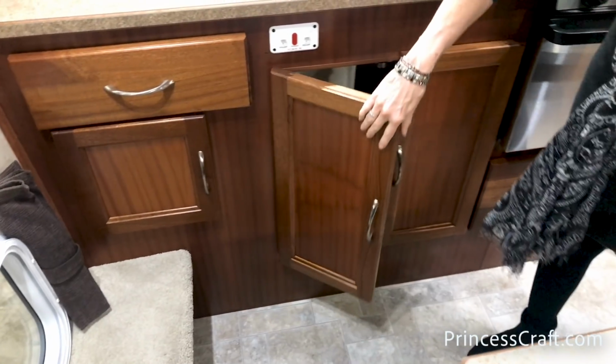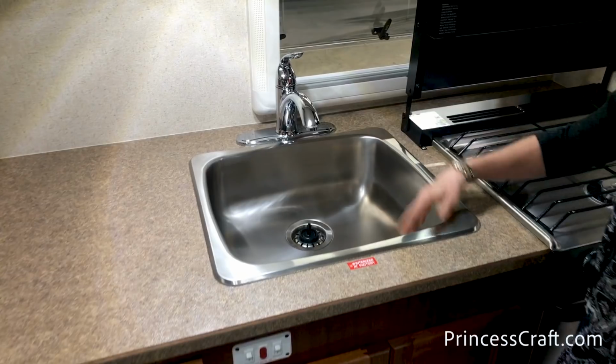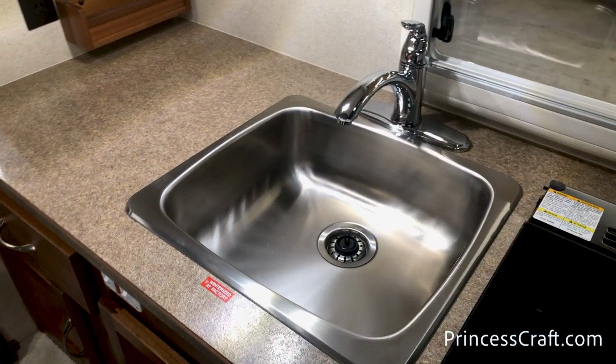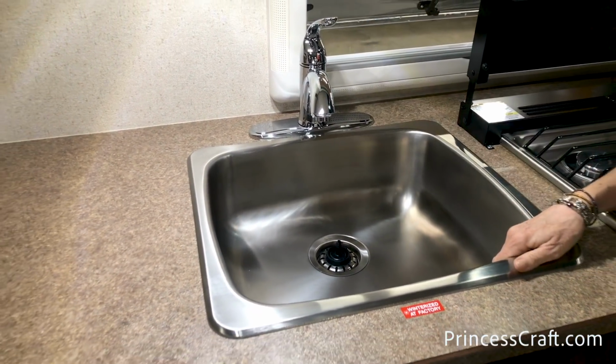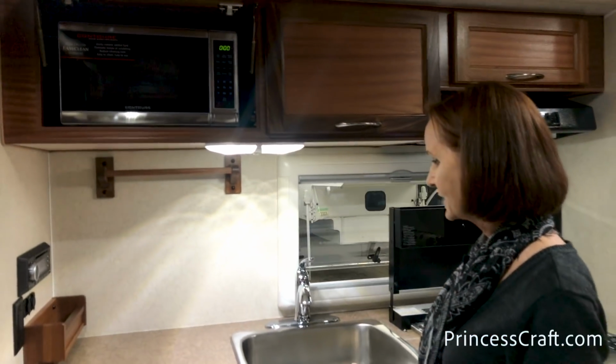Above that's the stainless steel sink. I love this large sink. It's really such a nice feature. You could fit lots of pans, dishes in here. A residential style faucet, single handle. A lot of light right here with this double light.